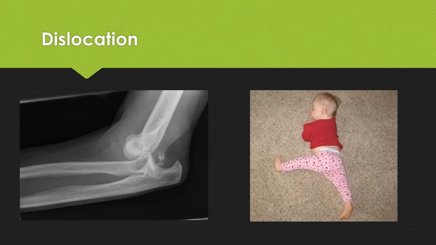Shoulder dislocations occur most in adolescence and are typically sports related. Hip dislocations are a concern due to the potential loss of blood supply to the head of the femur. Pain increases with active or passive movement of the affected extremity. This usually occurs most commonly in children with Down syndrome.